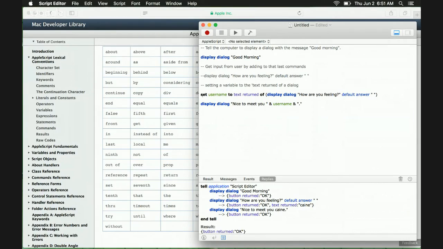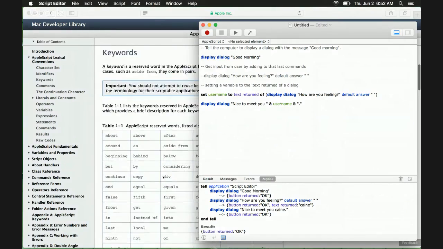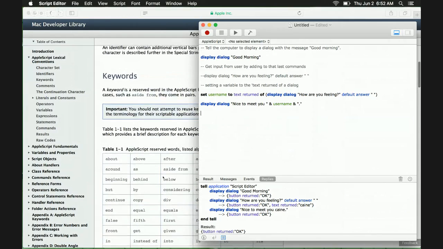So in this case, set, you see set right there. I can't set repeat to text return, or set 7th, which would be kind of nice for a name, depending on the variable. It being the 7th variable or the 7th position, and the variable being whatever is in that 7th slot, but you still can't use that. You have to come up with something else. So we'll talk about how to do that when making a variable's name.